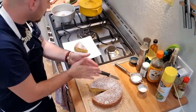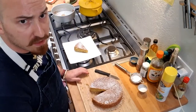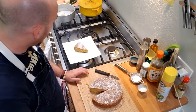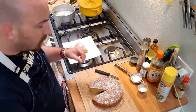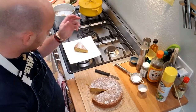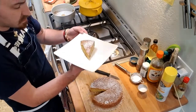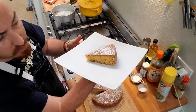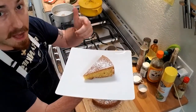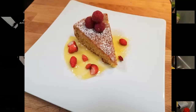All right. Simple. This can be garnished with a lot of different sauces. You could do a vanilla sauce with a lemon or an orange kind of a filling. You can do a lemon curd, a lot of different things. I'll plate up a little something so you can see it as a finished product. But this is just very simple. You know, orange olive oil cake, nice and easy. Use fresh citrus. You can do it lemon, you can do it lime, you can do it grapefruit, whatever you're kind of feeling. So, enjoy.